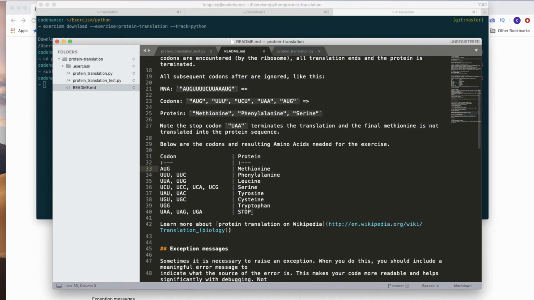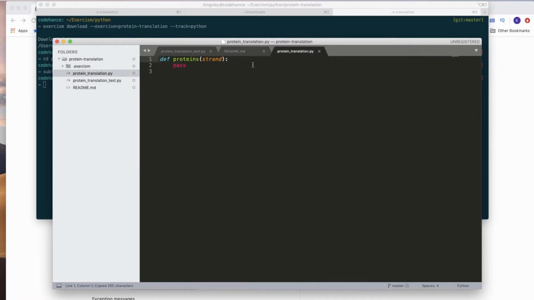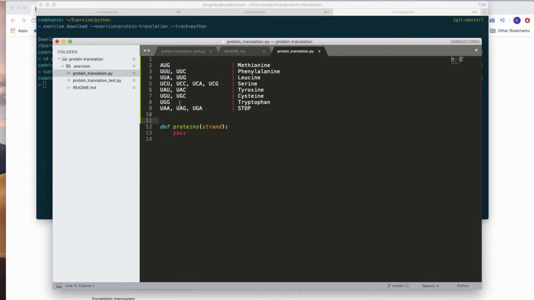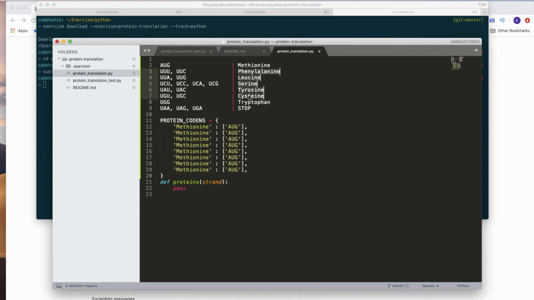Alright, so I'm going to go ahead and copy this and recreate this into a hash, a searchable hash. So if we have protein codons, I'm going to do that. Copy that, put that in there.